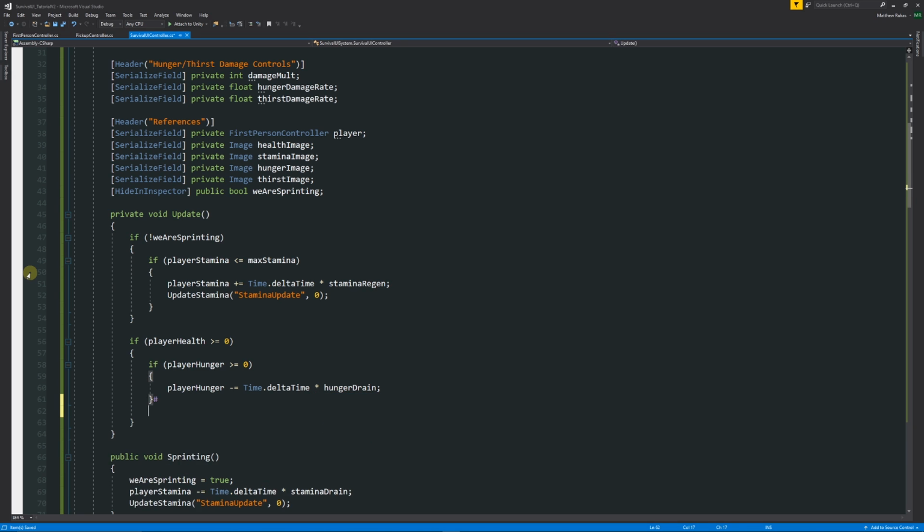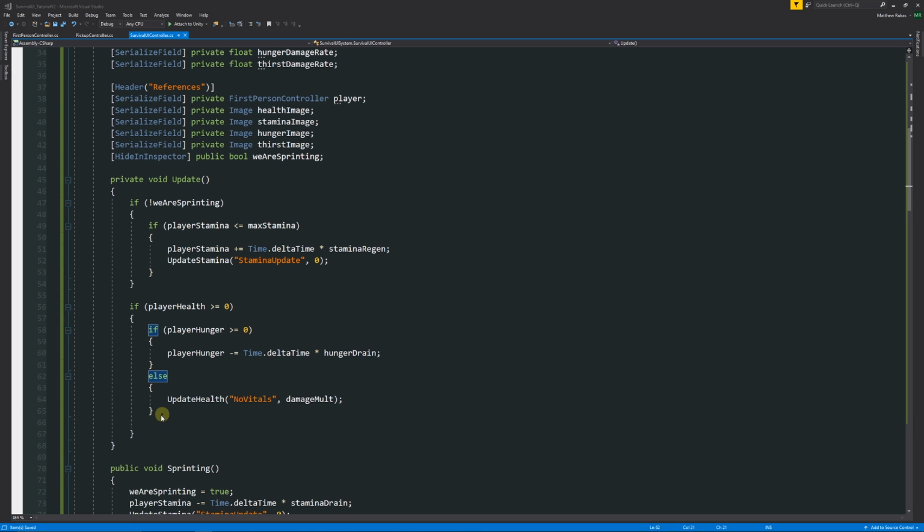And then below here we'll just write a quick else statement, and we'll say that if it's not above that, we need to update the health, and we need to specify that we've got no vitals, and we need to put the damage multiplier, which is the value of damage that we need to do. It's added an extra semicolon there for me.